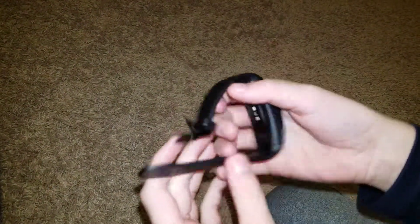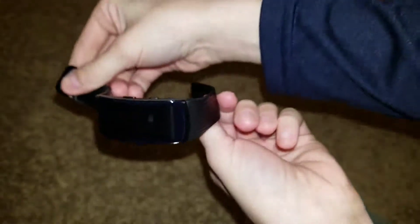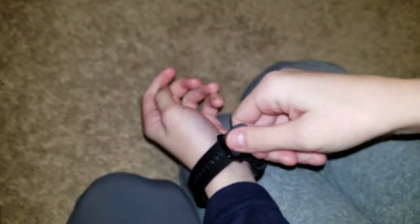So with this watch, here's an overview. You have the band right here, which is actually a pretty good material — nice and sturdy — and it's got the heart rate monitor right there. The band is silicone, I think. It's got magnetic pins for charging, and with the charging stand, it can go either way. I didn't get the normal Gear Fit 2 because it was kind of like the Apple Watch where it falls out.